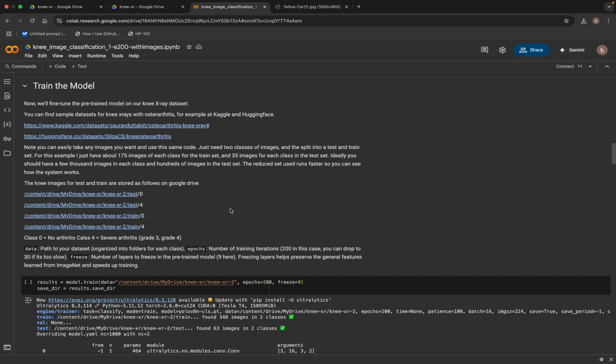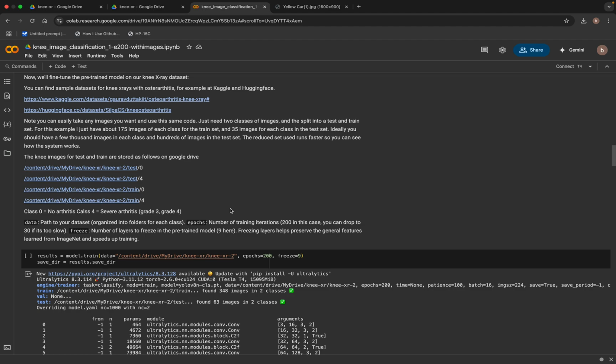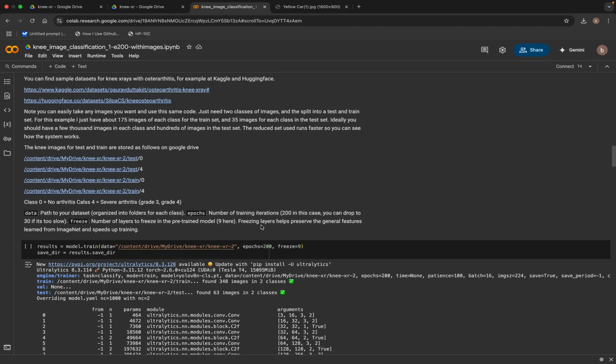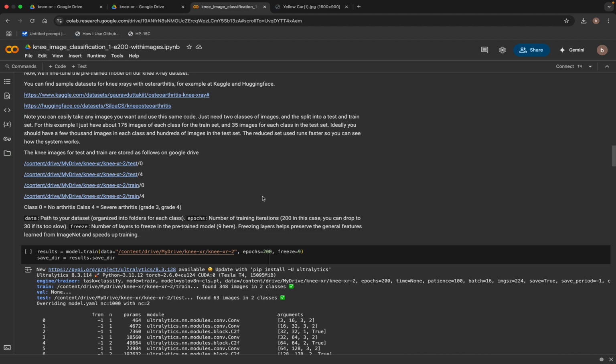You want to balance the arthritis and the non-arthritis. If you don't balance your training data, you're going to have a little bit of trouble in getting a good model to come out, but you go ahead and play with that. I got an okay model, not great, but okay. I think it probably would have been a lot better if I'd used more images.